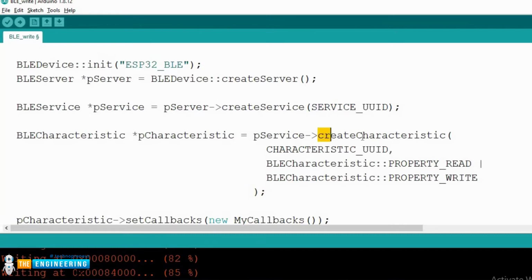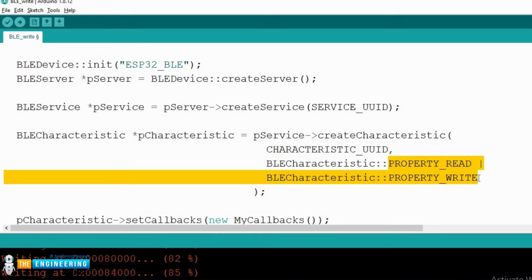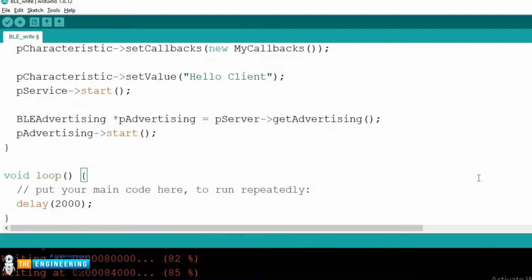Next, create a customized characteristic where we are using these two properties, that is read and write. So next, inside this set value, we are sending a message that is hello client. You can see this message at a client device or on your Android phone, which we are going to use as a BLE client.